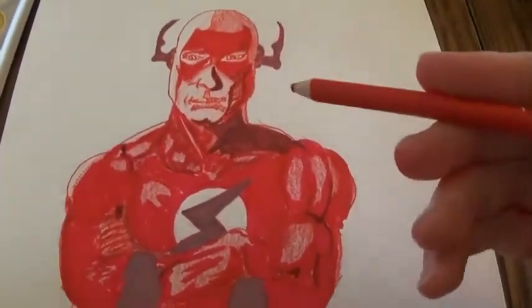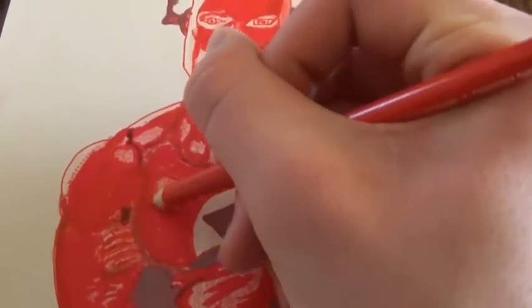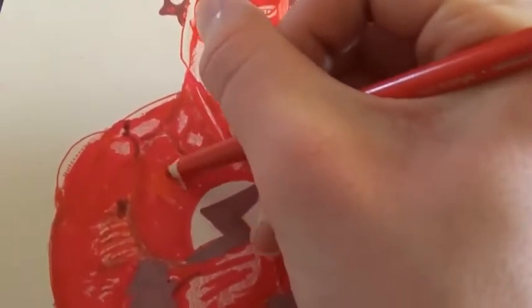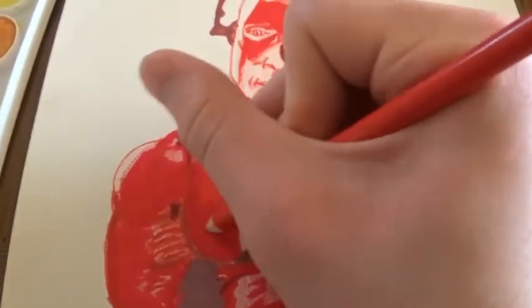Okay, so now the darker areas that I wanted to do with the Tombow were outlined, and now I'm just going to go back with this colored pencil and just fill in these spots that I didn't fill in with the marker. So everything looks darker and a bit more realistic.